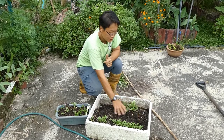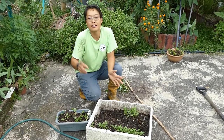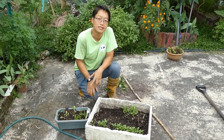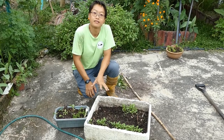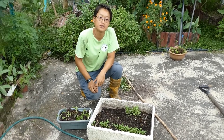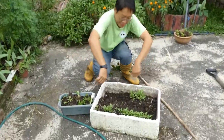So these seeds usually for all your leafy vegetables like choy sum, your siew bak choy, your nai bak, all these things. If your germination soil is good, within 2 weeks, you should be able to get ready vegetables like that. How do you know ready? Come. Come closer.